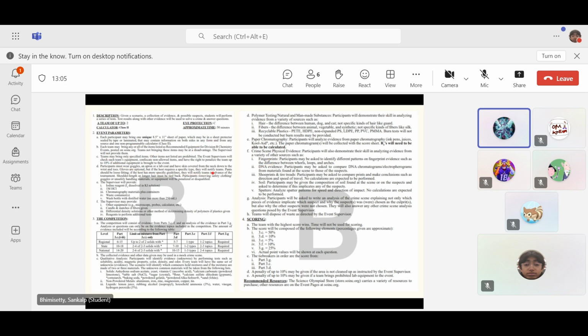These are on soink.org, so you can check those out and I'll try to find the link to it, but mainly check in with your team coach or your parents and ask them to check in with their team coach to see about the Crime Busters things. And over here in the rules, it shows what the supervisor will provide, and they'll provide you with all these things, and they'll also provide all the crime scene things.